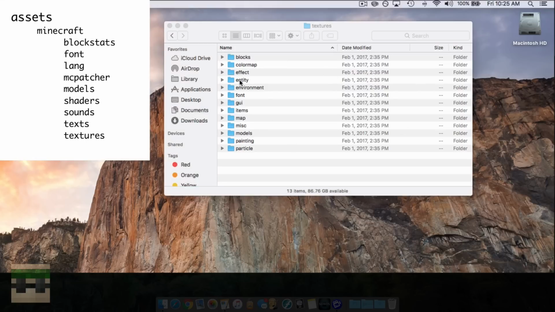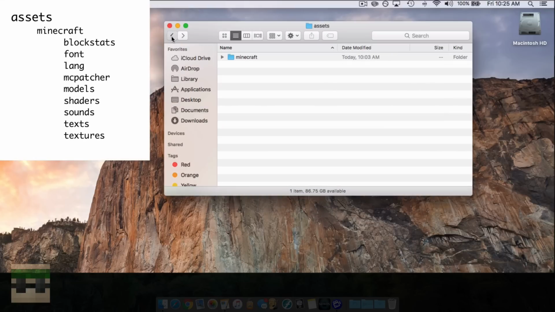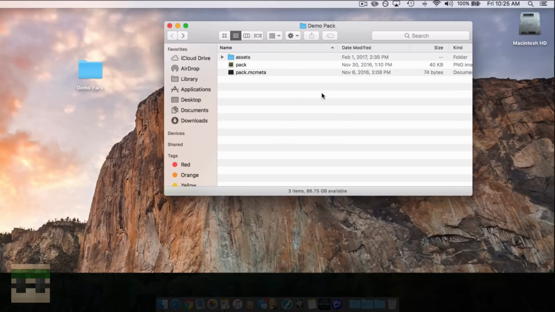Alright, so that basically covers all the folders. So I hope that gives you a general idea of the assets folder, and maybe you can do some experimenting. If you'd like in-depth tutorials on what you can do with each one of these things in the resource pack, just hang tight if they're not out already, or maybe they're out already and you can check those out in the playlist. I hope this video helped.